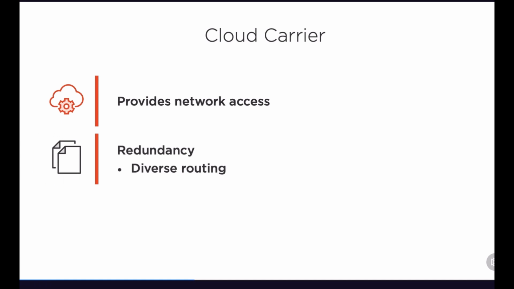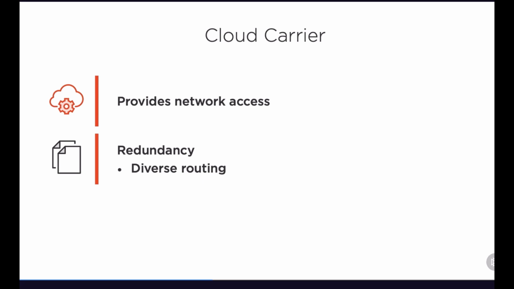The cloud carrier plays an important role because all of this requires stable, reliable networks. The cloud carrier could be a telco, could be satellite. They are the ones providing some form of network access. And quite often we work with them to ensure we have redundancy so that if there was a cut cable, there would still be another alternate route for traffic to take. Now, that could be, say for example, if a fiber was cut, we could have another fiber that went a different direction, a different path.